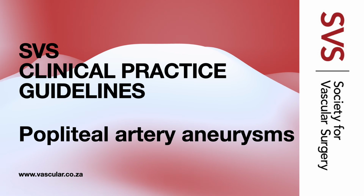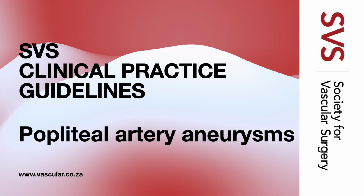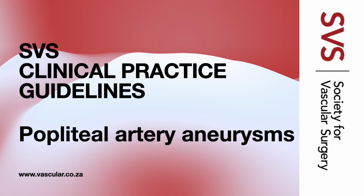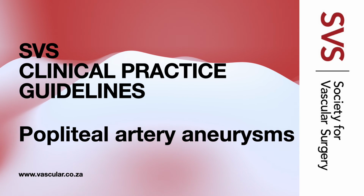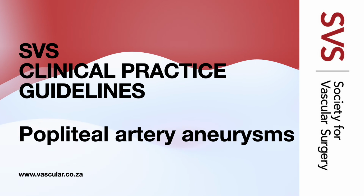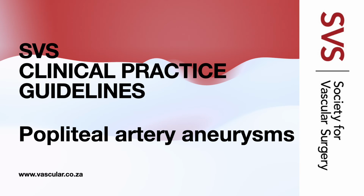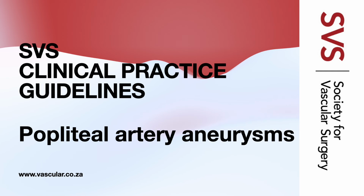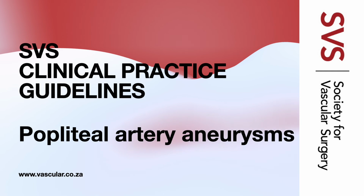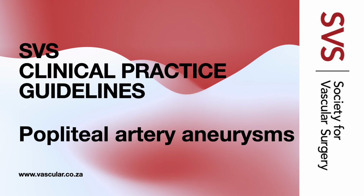That's the thinking, yes. While high-quality head-to-head trial data comparing the two is still scarce, several studies indicate better long-term outcomes after open repair. Specifically, superior patency rates and fewer major adverse limb events, especially when you use that good quality great saphenous vein for the bypass. And what constitutes an adequate vein? It's generally extrapolated from peripheral arterial disease studies, usually greater than 3 millimeters in diameter, and free of significant stenosis or other issues. If you don't have a good single-segment GSV, you can use alternatives, like prosthetic grafts with acceptable outcomes, but vein is preferred.